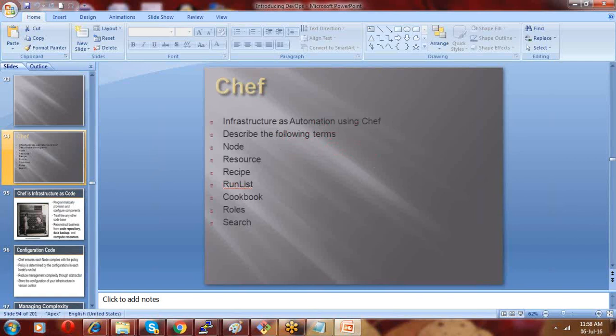Okay, so in Chef, we will discuss all these things: what is a node, what is a resource, what is a recipe, what is a run list, and what is a public and private search. Resource, we already know. Resource is whatever configuration thing you are doing in your Linux machine, like creating a file, creating a directory, copying files, moving files, and executing the file. Each of these minimal things in the Linux machine is known as a resource.